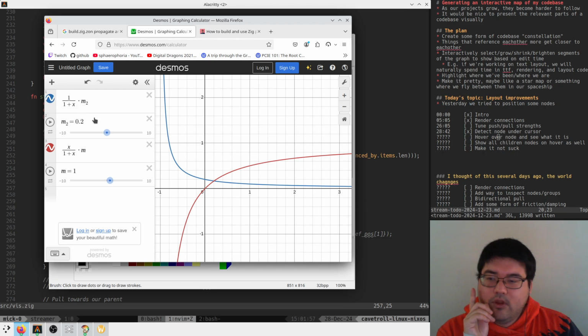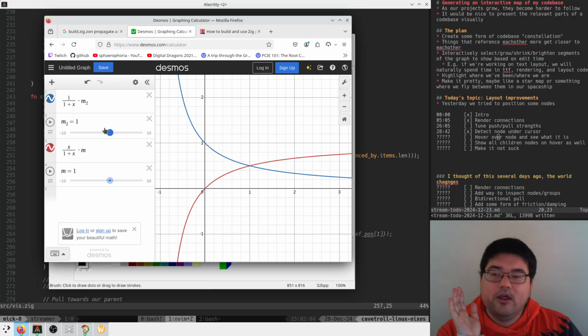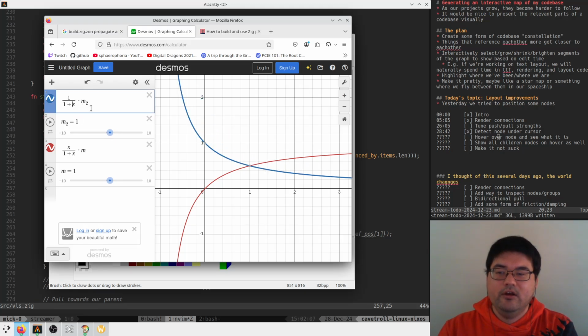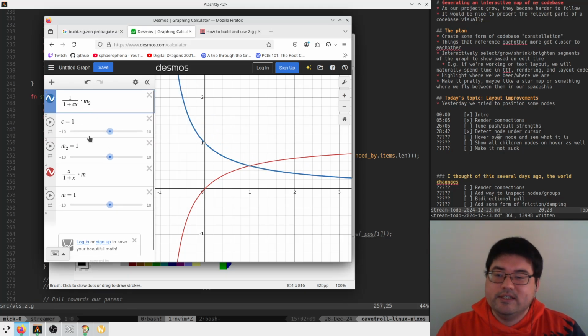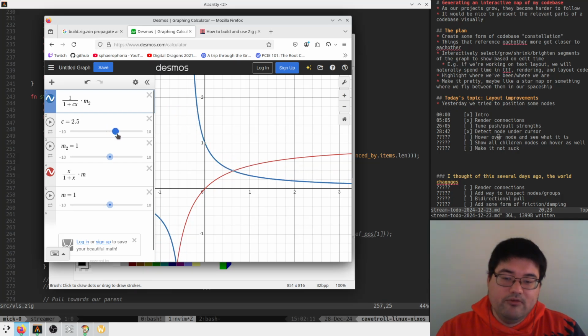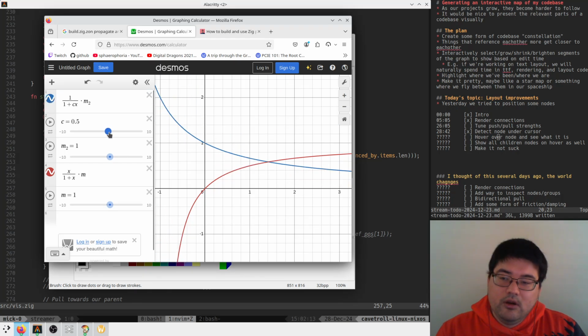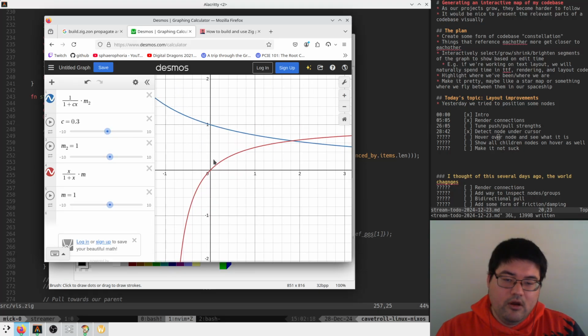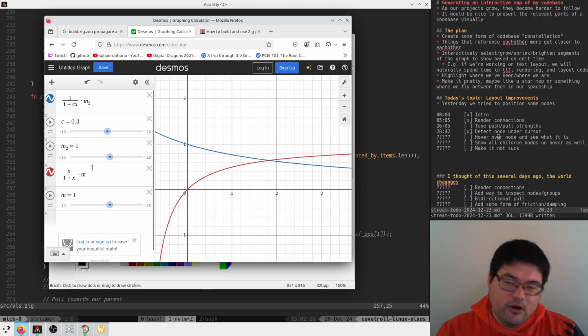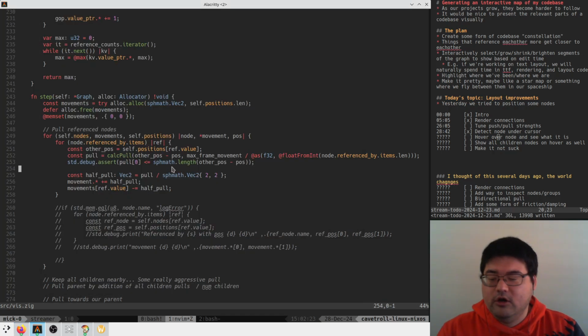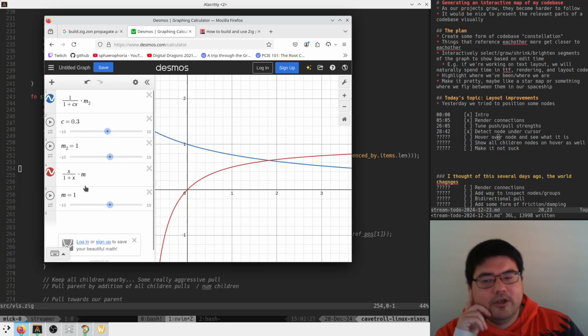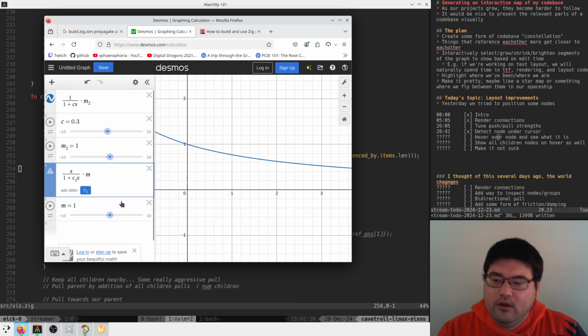So I think we still want the maximum movement in a frame to be maximum frame distance. So I think we don't want to touch M2. What I think we want to do is we want to touch X. I think we want to do this and just adjust the slope of this so that it kind of meets farther up. That's kind of what I'm imagining. But I could be wrong.